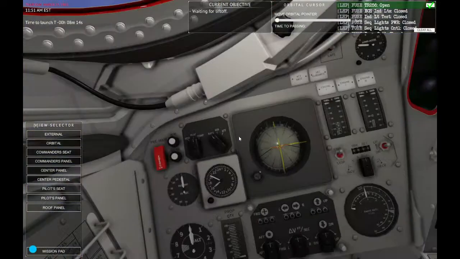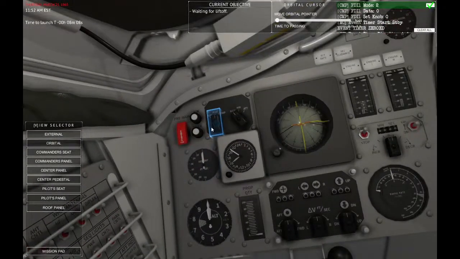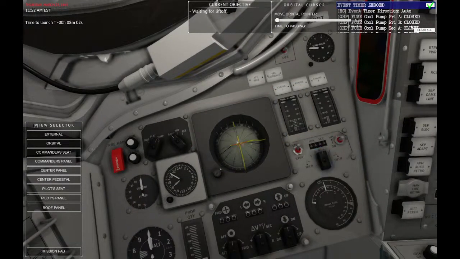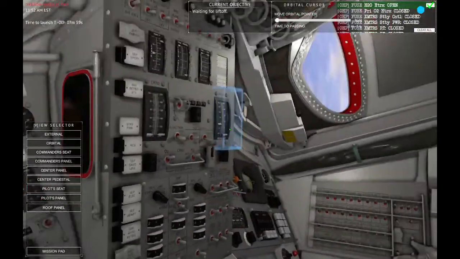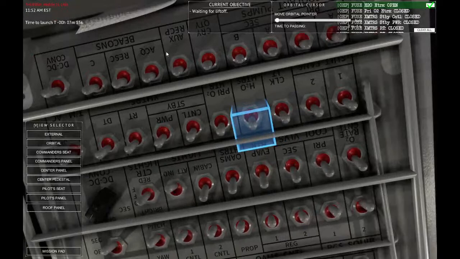Okay. Fuse TR56 open. Mode data mode 2, which is comp. Set knob 2, which is high. Vent timer zeroed. Man, there were a lot of things that were not right with this plane for 10 minutes before takeoff.